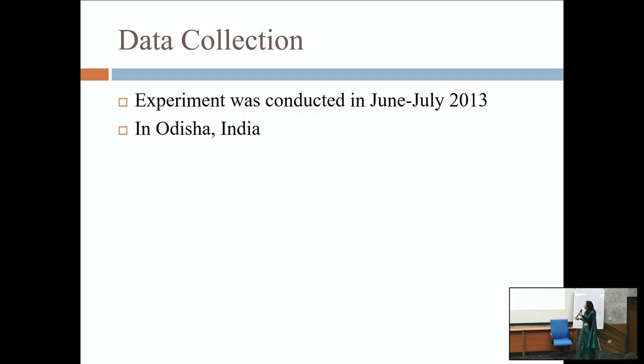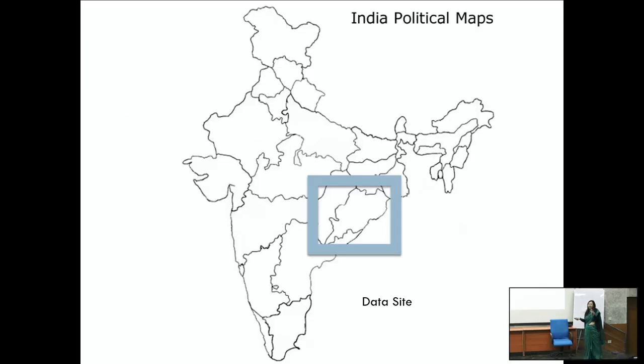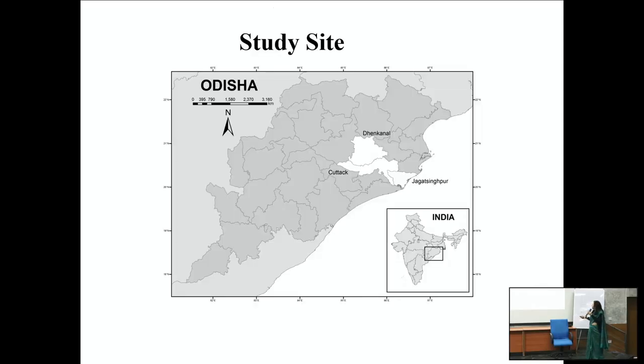Okay, about the experiment. This experiment was conducted in the months of June and July in 2013 in Odisha. We are from India, so we all know Odisha is in the eastern part of India, and you can see that it's along the coast. So it suffers from a lot of monsoon variability, and there are often floods. This is one of the states which suffers from both kinds of natural calamities. There'll be floods and there'll also be droughts, and therefore it made sense to do this experiment in Odisha. And this is a state which primarily grows rice. Rice is the staple crop there, and farmers are interested in rice.